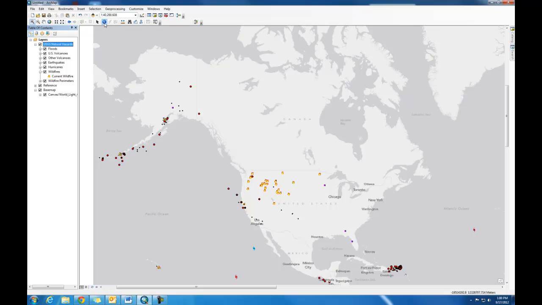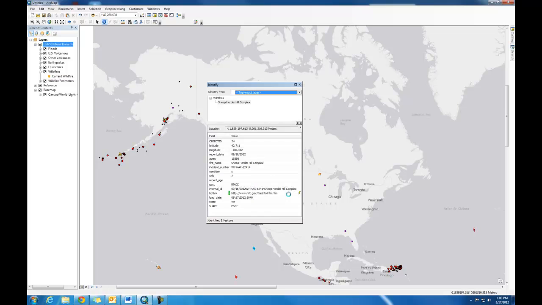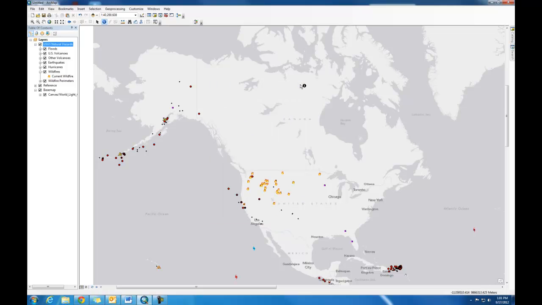If we want to see what kind of wildfire it is, we can click on this information icon, click on the fire, and it'll tell us the name of the fire and a bunch of other information associated with it. But for now, I want to make a map showing the wildfires in the western United States.